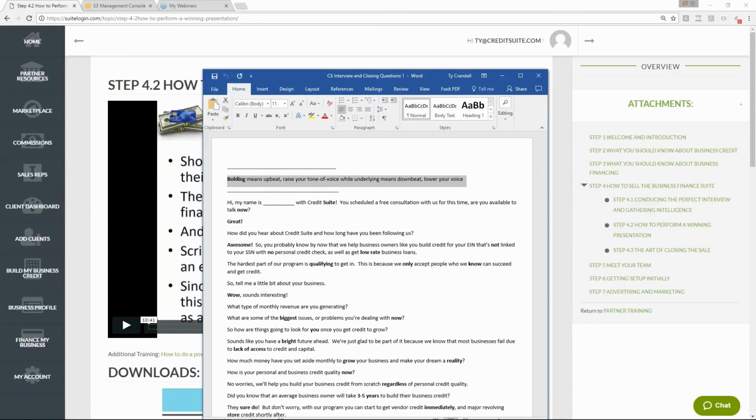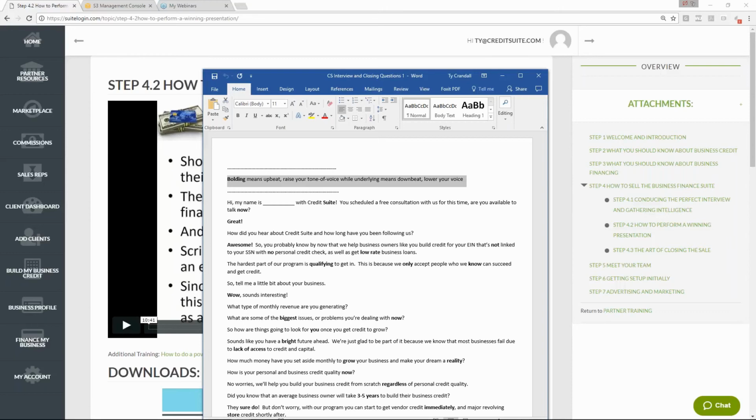Now, I don't take this step, but it is a good idea to even create something like an underline for a downbeat or for when you get quiet. And being quiet during a presentation is very effective because it gets people to listen up. It automatically makes people perk up. And we all understand why, right? Because if somebody's talking to you and all of a sudden they get into a hushed tone, it's usually something pretty important. And so we are psychologically conditioned that when that happens, we lean in a little and pay a little bit more attention.